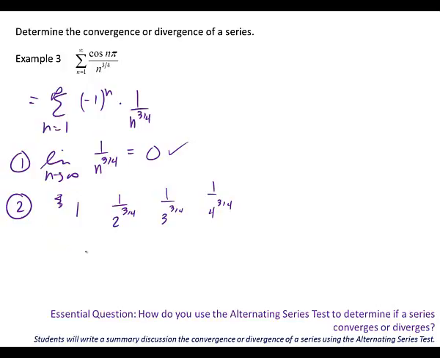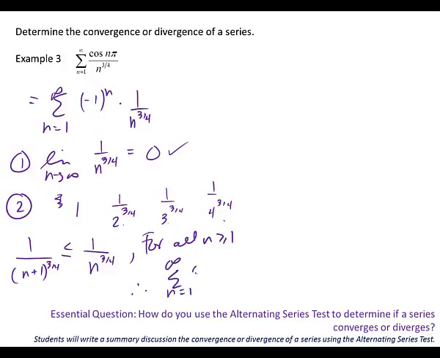So we want to make the statement. The number on the bottom's getting bigger, which means overall the number's getting smaller, right? So we got 1 over n to the 3/4. Remember the way we phrased the statement was we did an n plus 1 over there. And we've proven that this number here, when we add 1, is smaller than the original for all n greater than or equal to 1. So therefore, what happens? It converges. And we're going to go back to writing the original series down, not the one we adjusted it to.